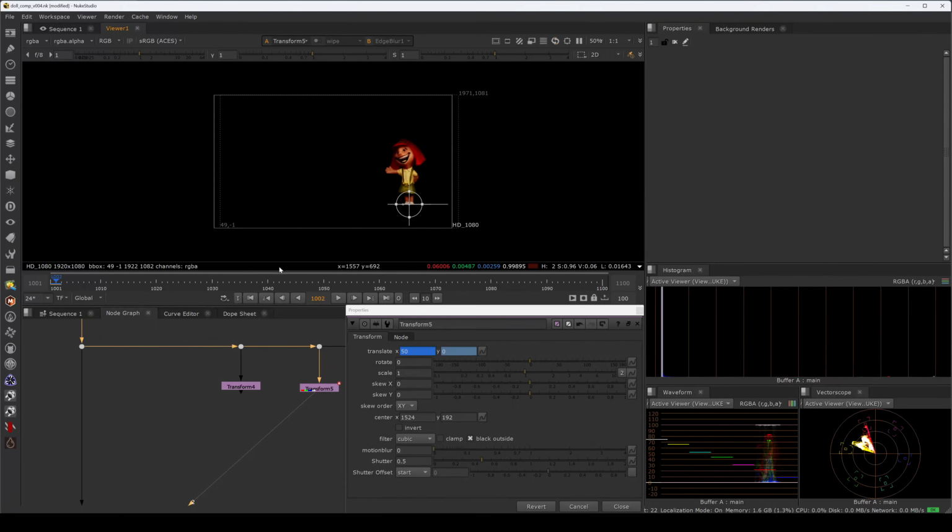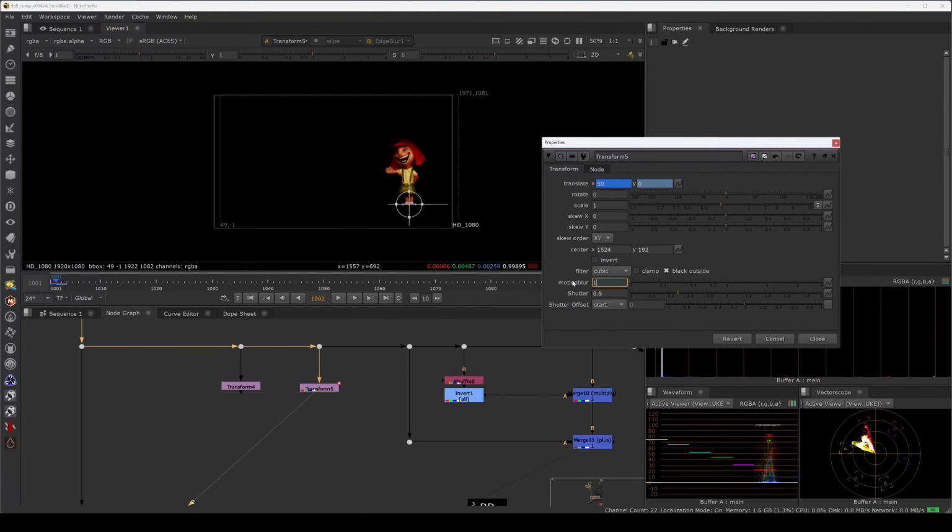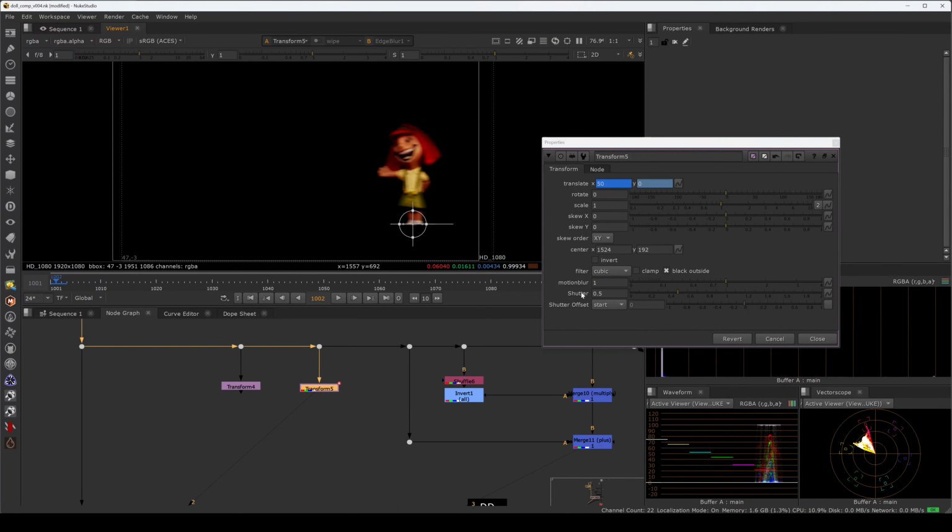Like this, and the next frame I move it like that, right? This is an example. So here the motion blur is only like that, right? But the more shutter like that, the more motion blur. You make the shutter more like this, the more motion blur. Understand?